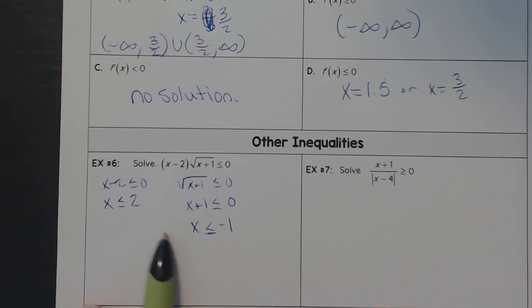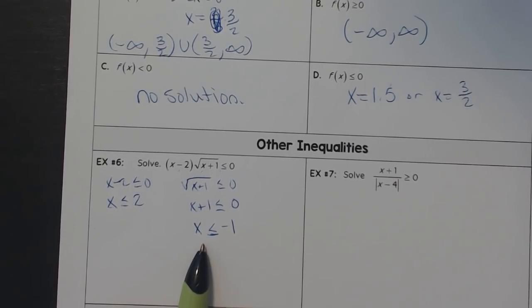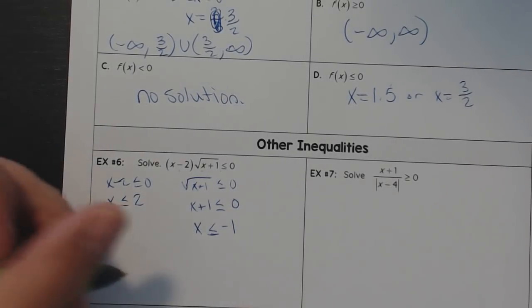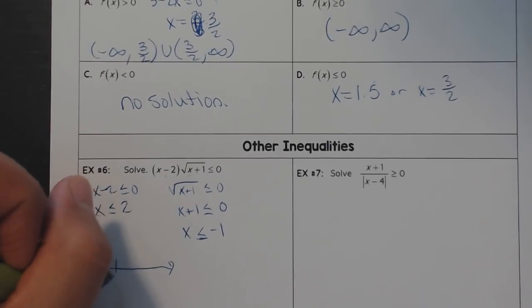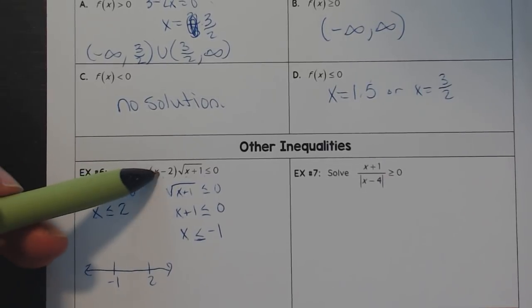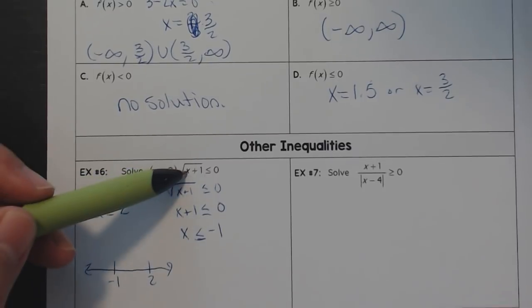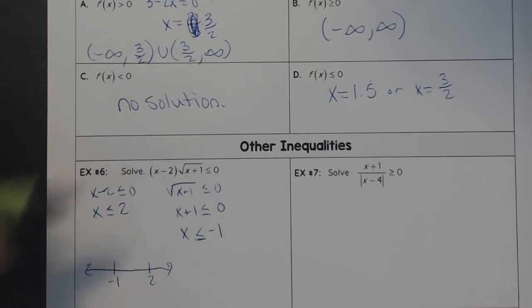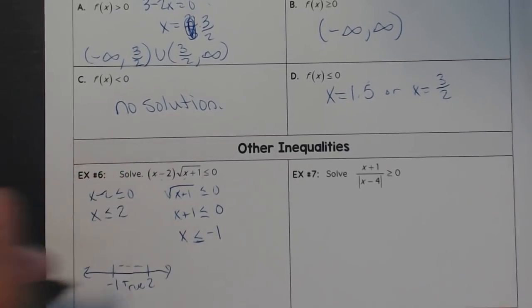is that we actually have to see what happens though if I made my x less than negative 1, like say negative 2. We got to do a sign chart. And if I plug in negative 1 and positive 2. Well, I know if I plug in 0, I get negative 2 times the square root of 1. Well, negative 2 times 1 is going to be negative, so that's a true statement. So I know I'm going to get negatives here.